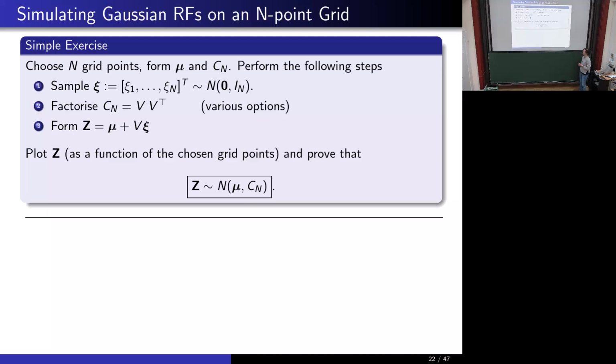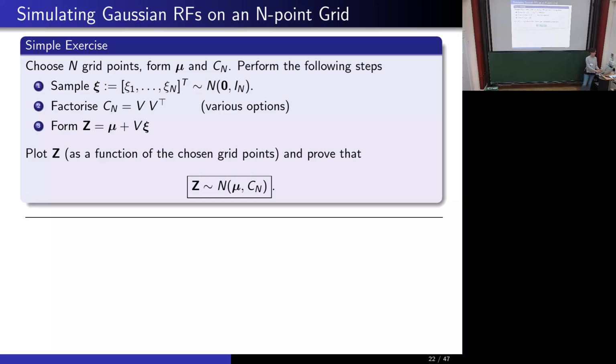So here and there on my slides, I said, here's a simple exercise you might want to try. You don't have to do it now, but when you get the slides, if this is new stuff to you, then maybe this is somewhere that you can start. It's a very simple recipe to simulate realizations of a multivariate Gaussian random field. I'm not saying it's the best method, but it's simple.